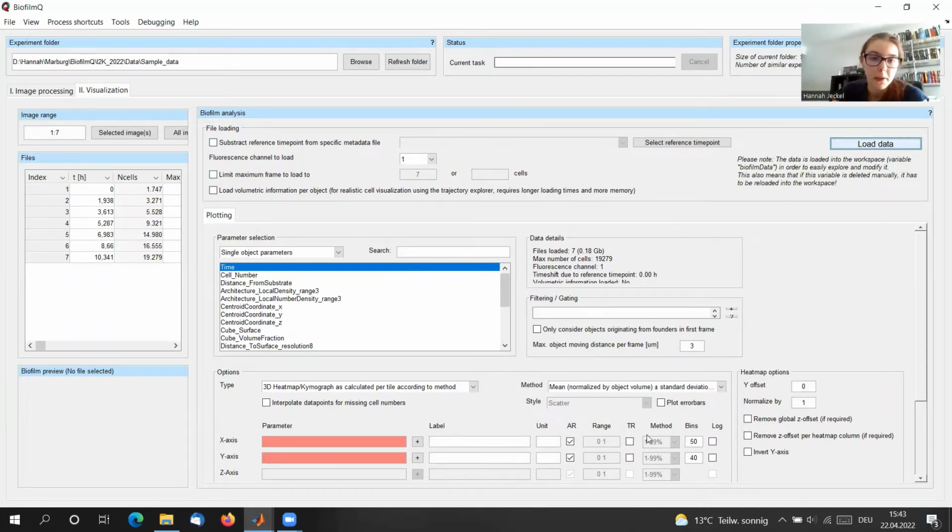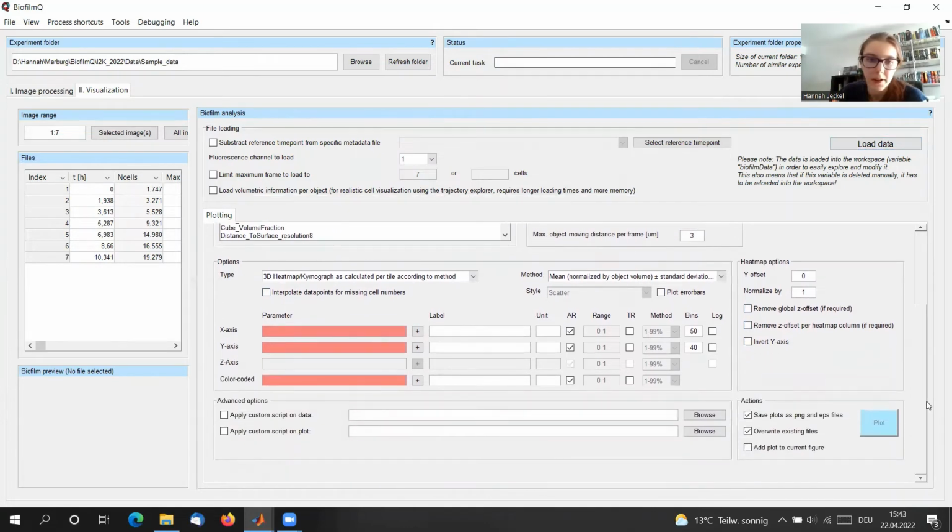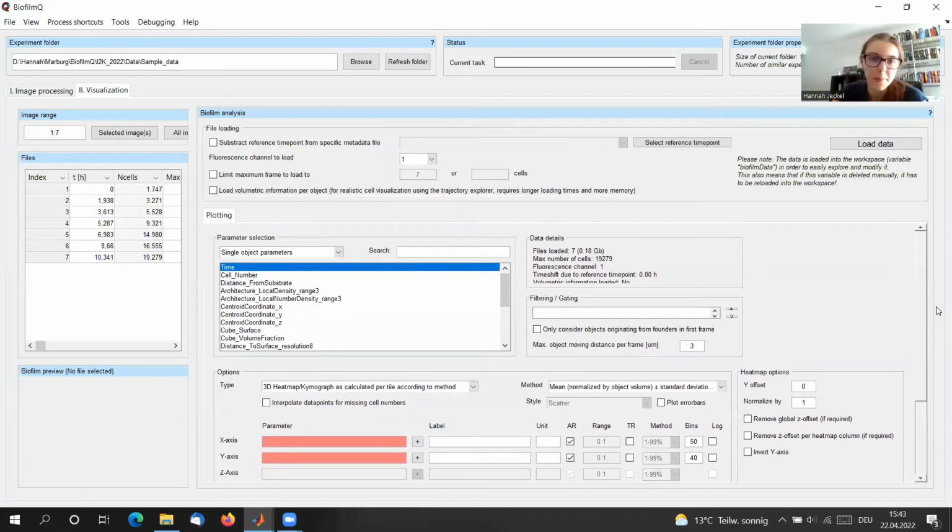Once we have loaded the data, you can see that this bottom part here has suddenly come alive. Here I can choose different types of things to look at. In particular, I have this parameter selection area over here, where I can choose which parameters to display when I perform plotting. I display them by adding them into this axis part down here. If I want time as the x-axis, I just click this plus here and time will appear as the x-axis.